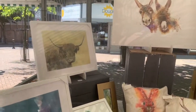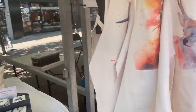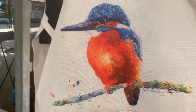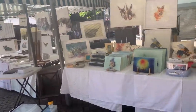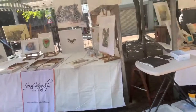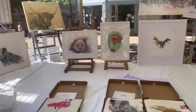This is my stall. Every month on the first Sunday of the month, this is where I am. These are the aprons — they make great gifts. I also sold a cushion today; the lady loves kingfishers. Let me show you what she looks like on the model. I've got two stalls so I do take up half the place here. I might do a bit of painting or drawing today — I've got my sketchpad out. This is the other stall — I do need plenty of room to spread out.